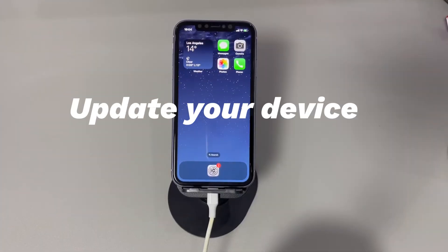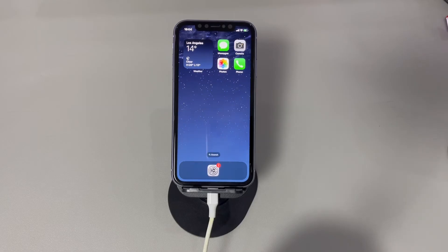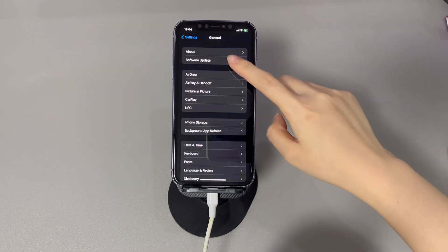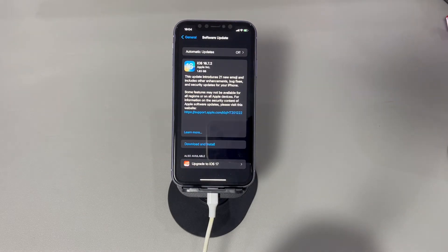Update your device software. The App Store may have trouble updating apps on your iPhone if it's not running the latest version of iOS. To avoid this kind of compatibility issue, it's a wise move to install a software update. Go to the Settings app, tap General, and tap Software Update. Your iPhone will start checking if there's an update available. If there is, it'll prompt you to download and install an update to upgrade the iOS system. Just press the Download and Install option and follow the onscreen instructions to trigger the update process to start.